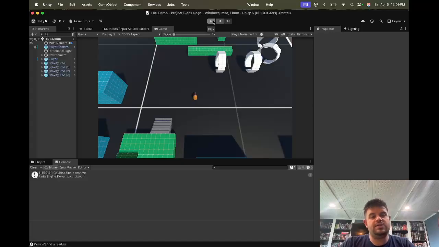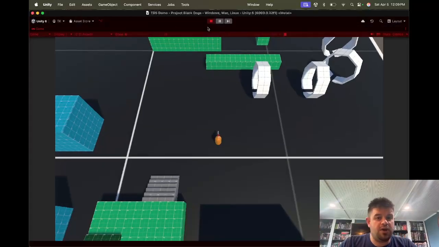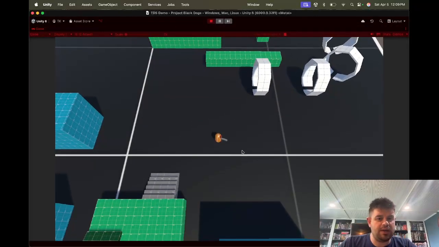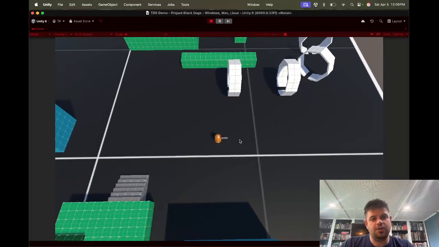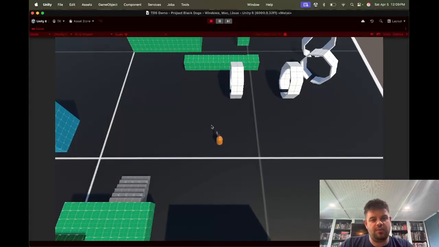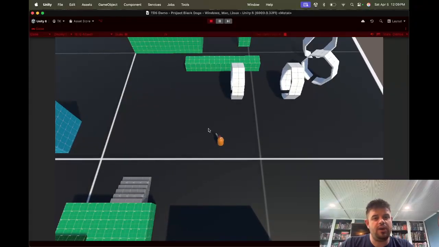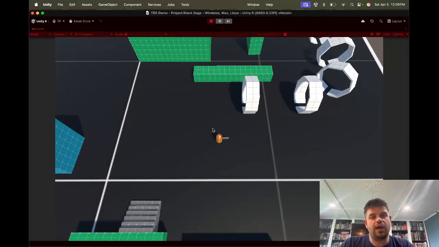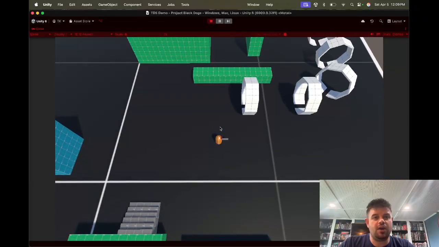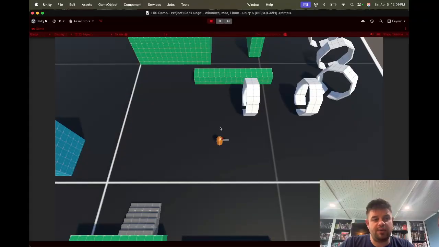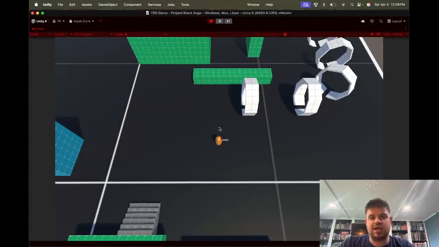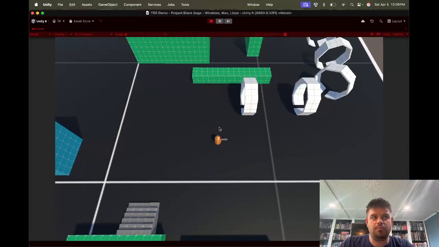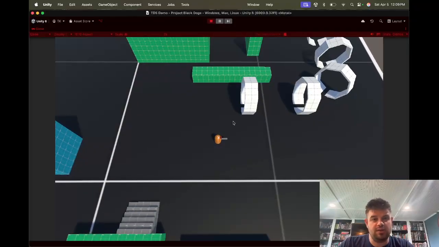This is less graphical than the one that I had showed off before, where I had animations going on the character. But I really decided to take a step back from that. I know how to implement animations and manage the animation blend tree and state machine at this point. What I don't necessarily know how to do is really tune this controller to work just the way I wanted it to, or I didn't. I do now, and I'm just not going to let the art distract me from building the code base. Once I have a game that I enjoy playing, then I can start to add in the art assets. In the meantime, it's just not necessary, and it just distracts from the core code-based mechanical problems and puzzles that I need to solve.